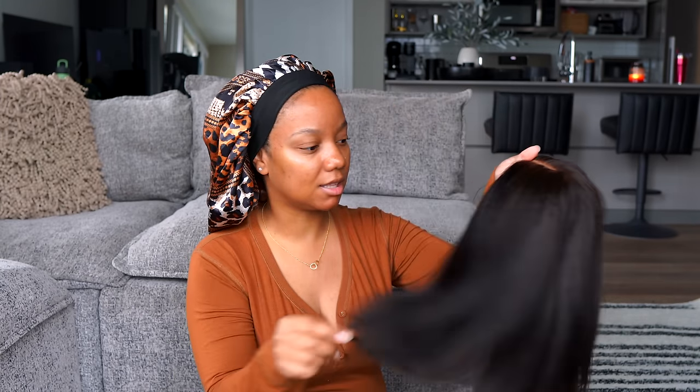She is definitely thick and full. I went ahead and tried this unit on — it's going to be a little tight on my head because I have my mini twist ends, but I'll make it work. You can definitely wear this wig glueless. My head is on the larger side so I'm going to add a little bit of hairspray. I'm going to show y'all how this looks at 12 inches, then I'm actually going to take it up another inch or two to about 10 or 11 inches. The length on a bob is really important — it can either age you or make you look trendy. Let me give you guys an up-close look at everything.